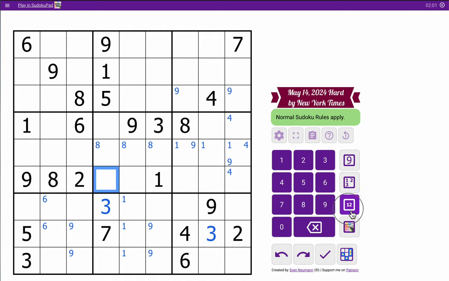Now, this sees 2 and 8, even digits, so it can only be 4 or 6. This one sees 6 and 8, so it can only be 2 or 4. And column 4 is done with basically nothing but even digits. Okay. I have 2, 3, 4, 5, 7 in row 8. I need 1, 6, 8, 9.